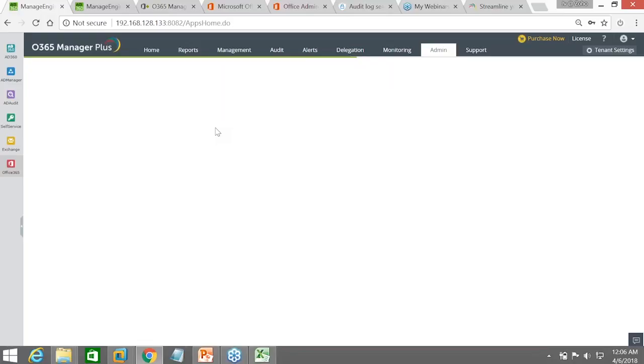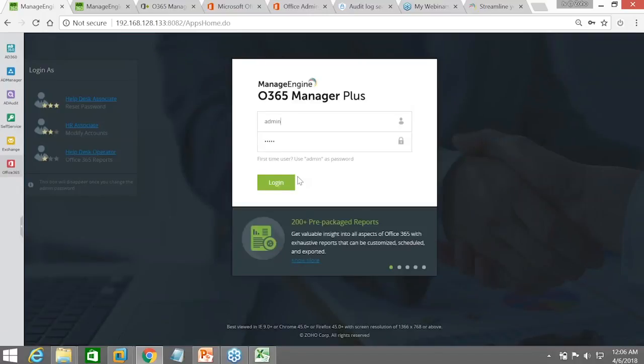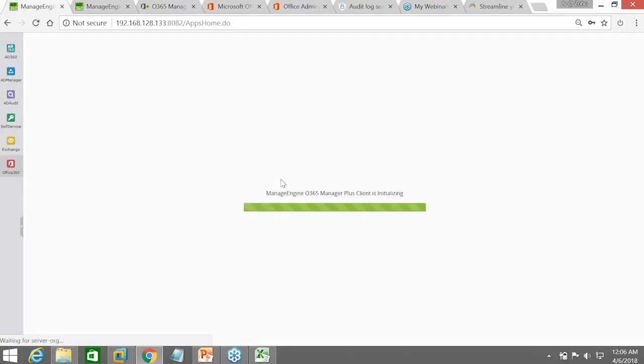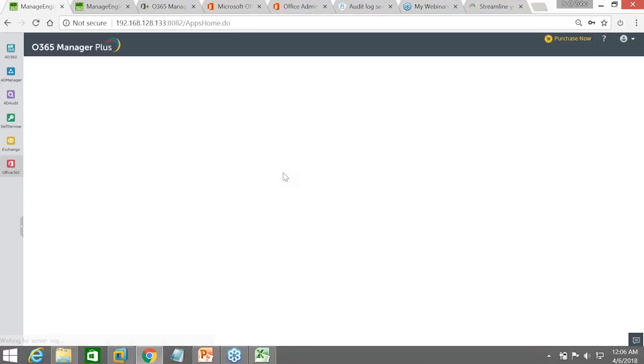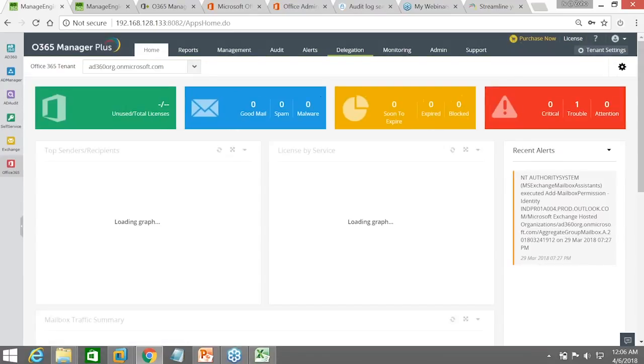And in fact, if you want to look closely, if one tenant goes down, I can still have users from the other managing the other tenant. That's going to be totally possible because we've got the delegation module that goes granular beyond what the existing native tools offer. Quick moment. I'll show you how it works.